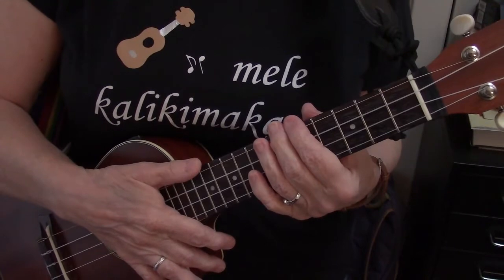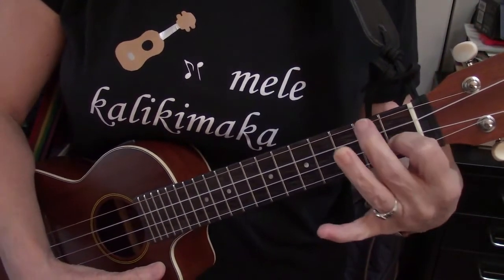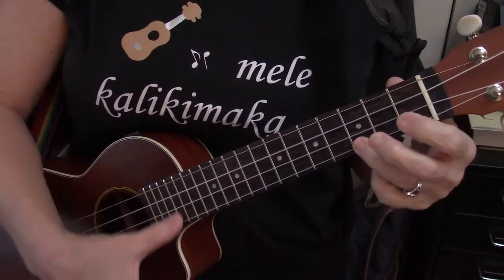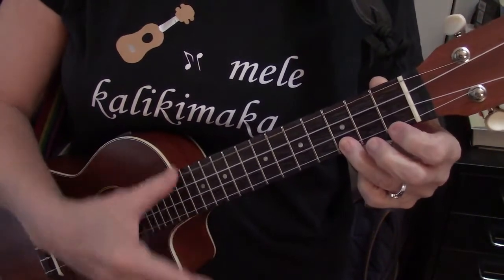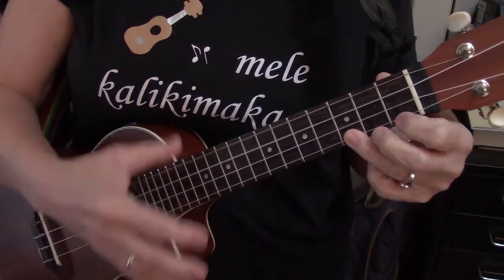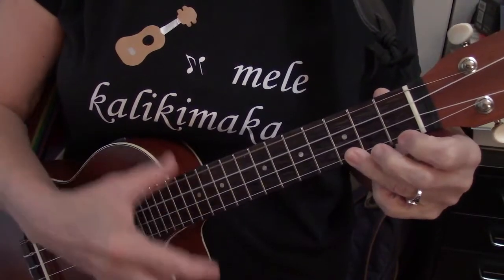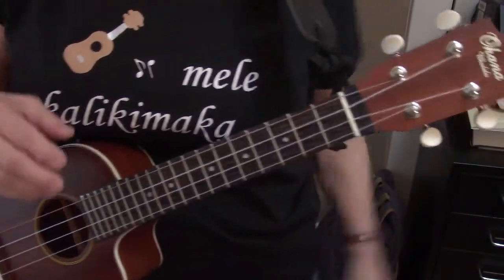Try going from a C chord to an F chord. Here we go. C chord, ready, play. C to an F chord, back to a C chord. Here it goes again. A C chord, an F chord, and a C chord. Let's try going back and forth on those chords. 1, 2, ready, go. Okay, and you want to practice that change.